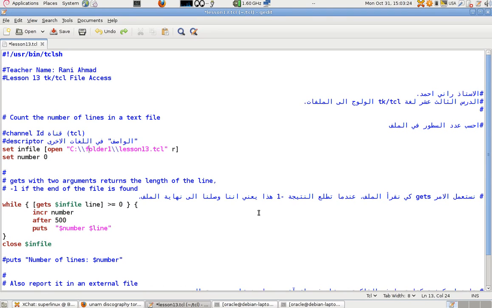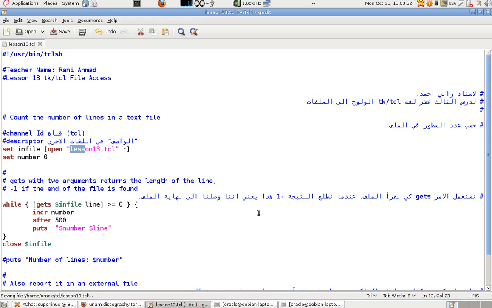Folder 1, then folder 2, then folder 3. Every two backslashes, this is another folder here, say folder 2, and this is folder 3, and so on, until you get to the path of the file. Now I'm reading the file of the script itself. It's written here before you.